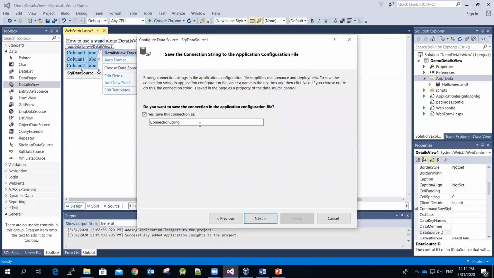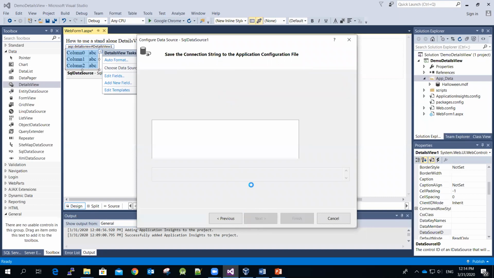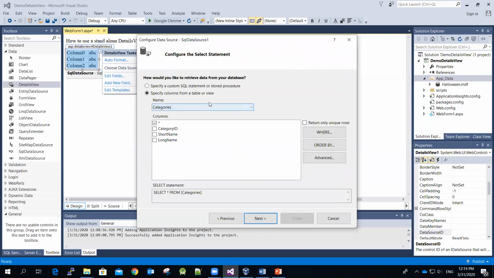And then again, okay, this is the name that will be used in the web.config file related to the setting we saw a moment ago. Okay, so again, no need to change it. If you don't want to, select next again. Okay, so now the software will show us that, hey, there are many tables over here. Which one do you want to use? Okay, so let's pick the products table.